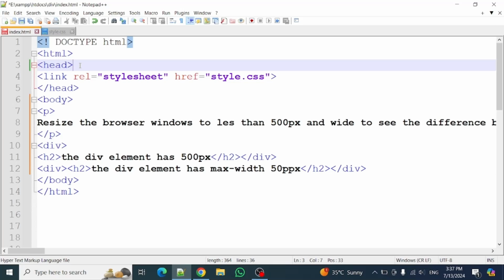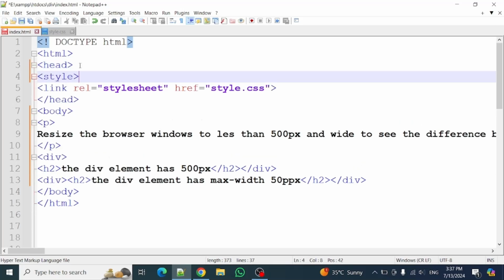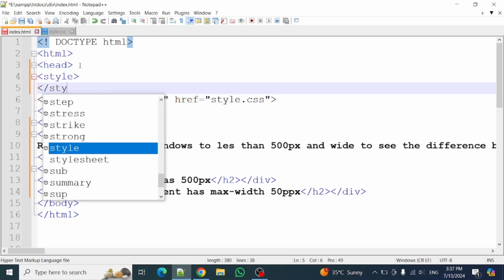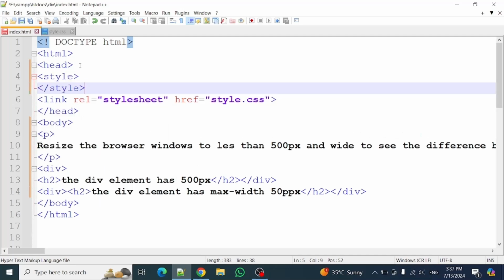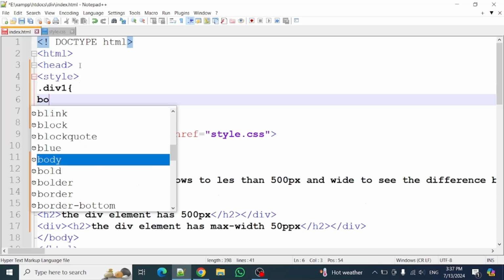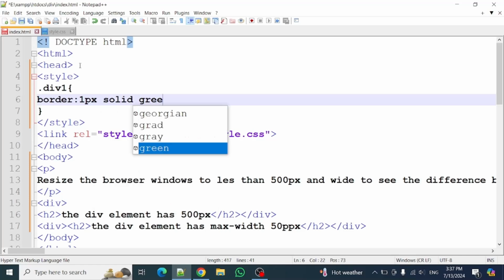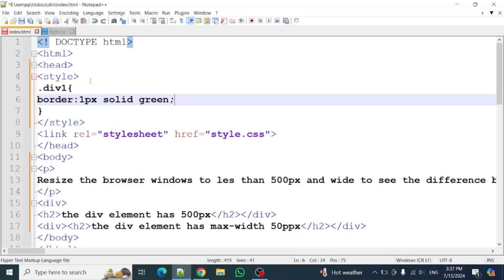In the head section, we will use internal CSS, open style tag and close style tag. In between the style tags, we will use a period character. The period character represents a class attribute: div1, open curly braces and close curly braces, border colon 1 px solid green semicolon.